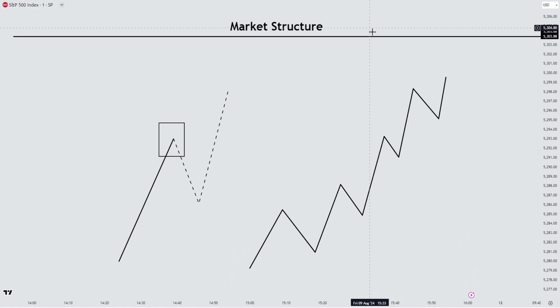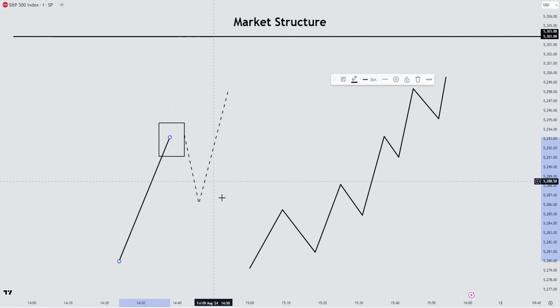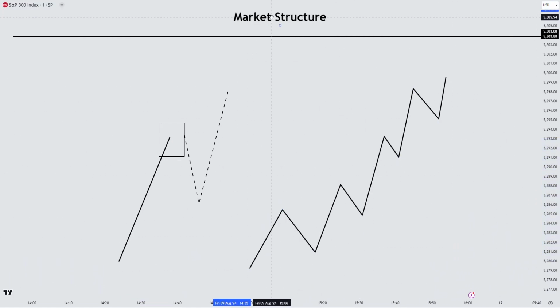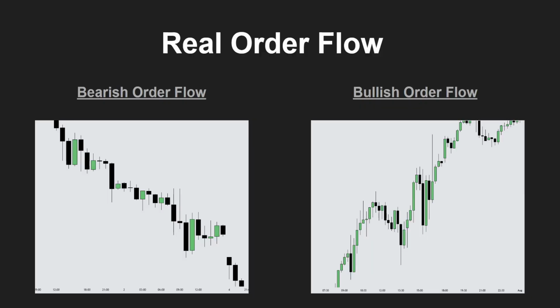Even if price is going to reach up to here, every high probability strategy needs an overall understanding of market structure. It's not just going to go straight line up to that level. Okay, it can move in something like this where we get an expansion, retracement, or consolidation, and then a continuation of that expansion towards a key level. So far we have market condition, time and price theory, narrative, market structure, and we're going to move on to the next one now. So now we're going to dive into the fifth element, which is real order flow.